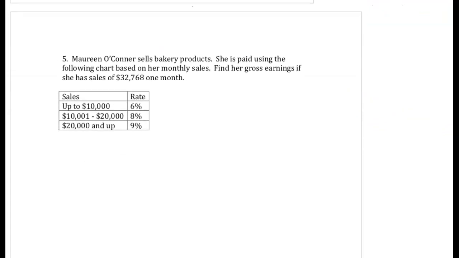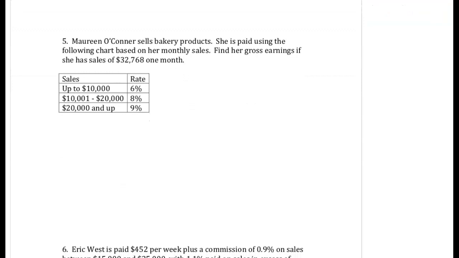In the next question, we have a variable rate of commission. On the first $10,000 of sales, the person is paid 6%. On the next $10,000 in sales, because $20,000 minus the $10,000 in the first category is another $10,000 in sales, is 8% commission rate, and on any amount over $20,000 gets 9% commission. Let's think of these as Category 1, Category 2, and Category 3.